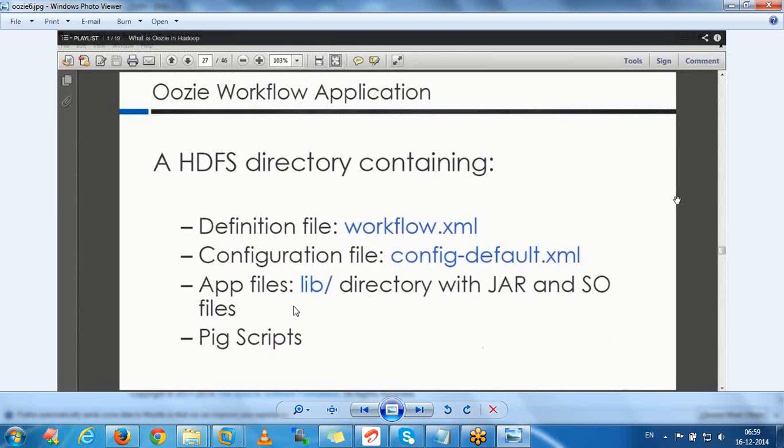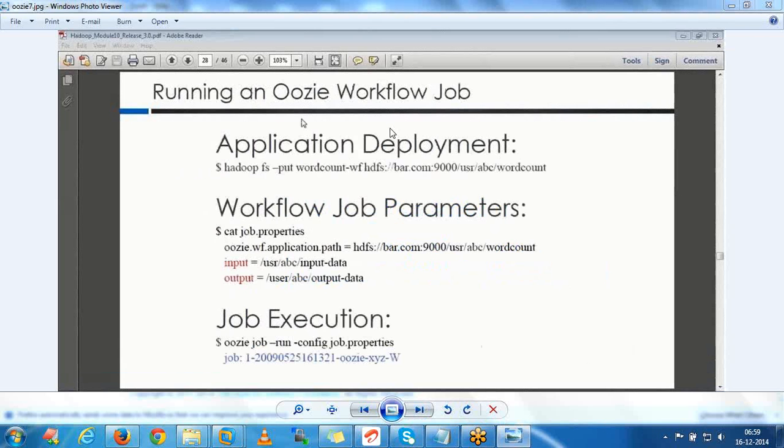If any script files are there, any Pig scripts or Hive query scripts, we can put those also. For an Oozie workflow project, we need the workflow.xml and also one more file, the job.properties. Whatever parameters we want to initialize, we will specify in the job.properties. I will show those files also.